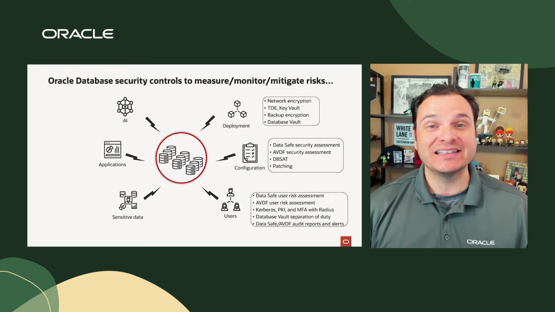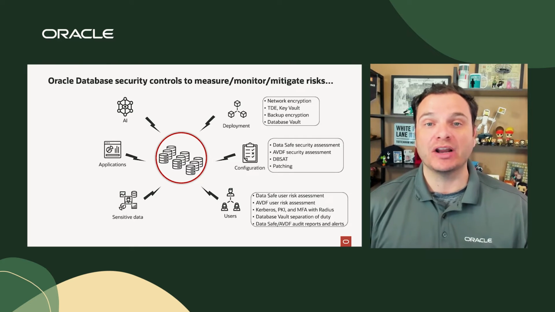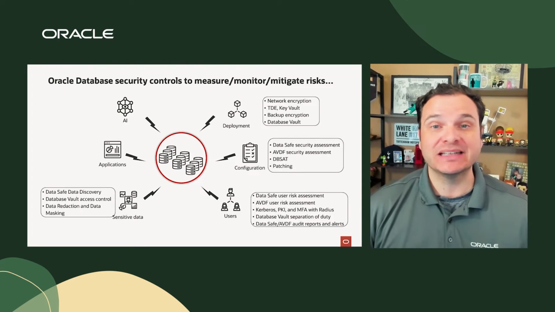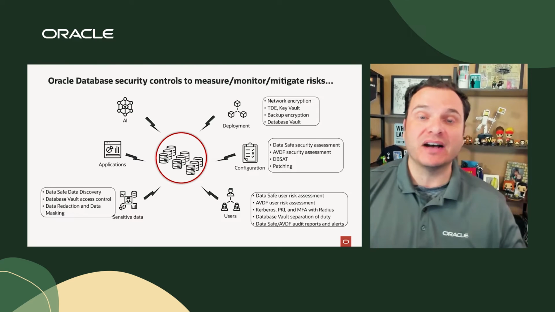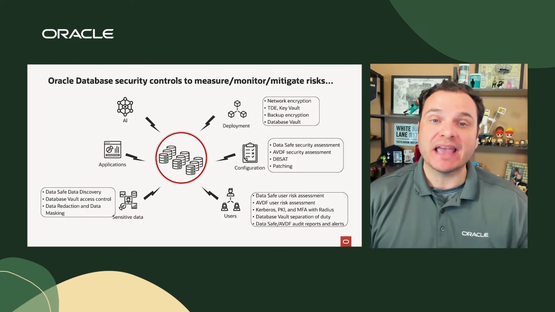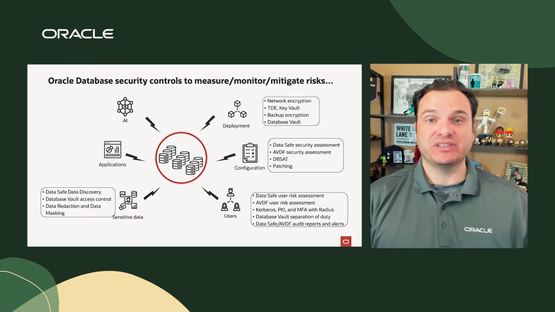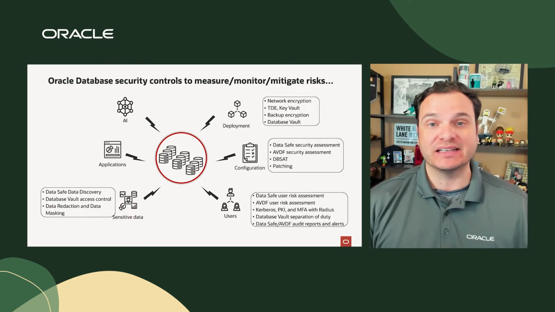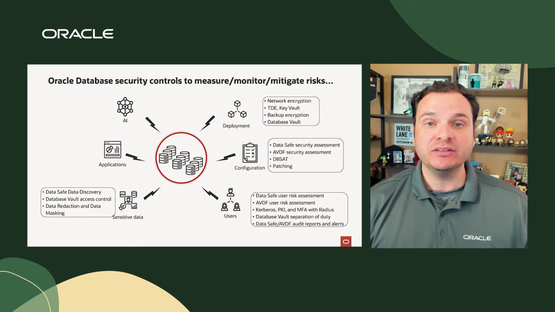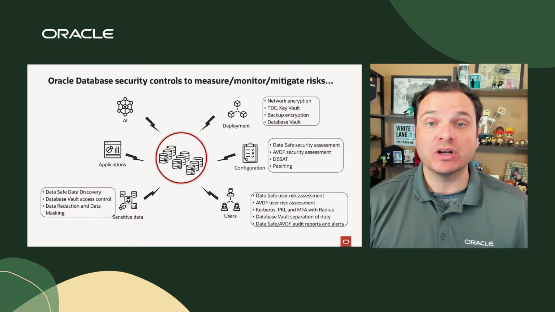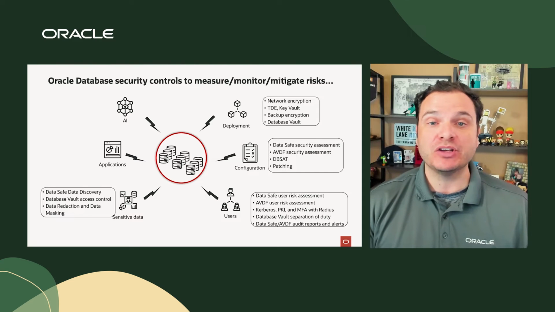And then if they're accessing sensitive data, we have to audit that activity as well. In order to audit that activity, though, we have to know what's sensitive. So we have to identify sensitive data within our database. How much sensitive data do we have? What types of sensitive data do we have? What are we going to do to control access to that sensitive data? If we're in production, can we redact some of it? So maybe those social security numbers, credit cards, salaries, phone numbers, addresses, they don't show up to the end user.